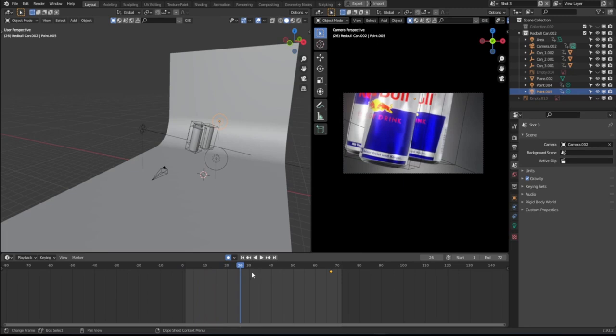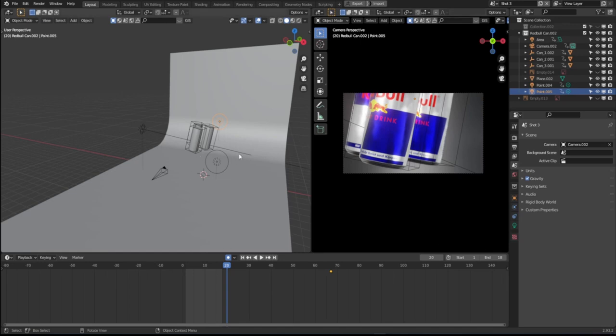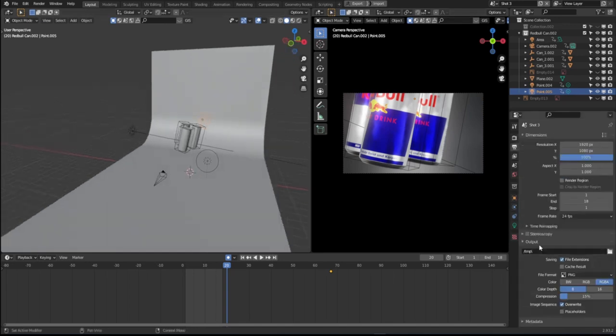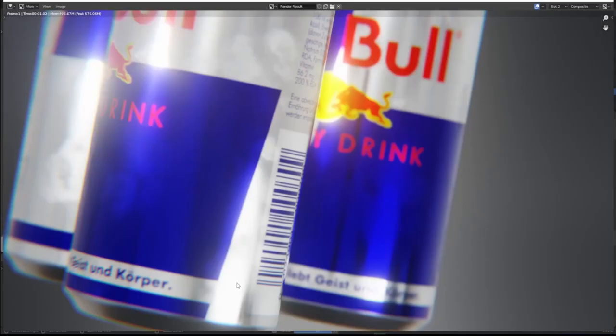So we basically just want to set up the timeline so we'll split it into 4 sections. So for the first 18 frames, it's going to be a black backdrop. So we'll just change this to 18, and we'll come over to our render output settings here, create the output folder, and then we'll render these 18 frames out. So Control F12 to render, and then we'll move on to the other backdrops.